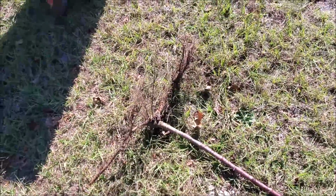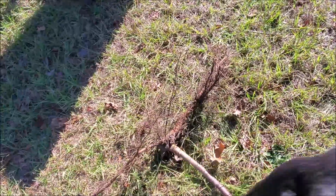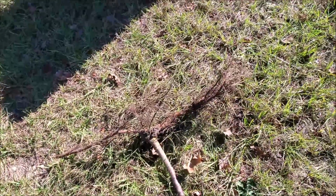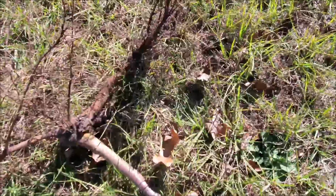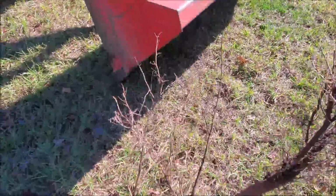All right, I got this dug up and it didn't have any type of tap root on this. So we didn't damage it. Now I dug about a 3 foot circle around it. So I've got about a foot and a half of roots on both sides, and it looks like a good healthy root system. So what I'm going to do now is go ahead and get this in the ground where I want it to have the rest of its life. So let me get after it.